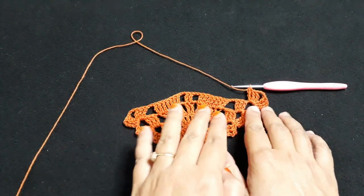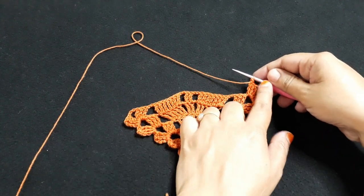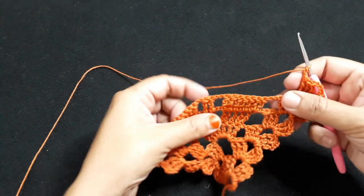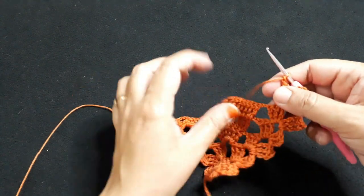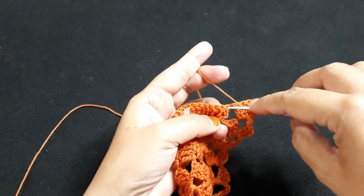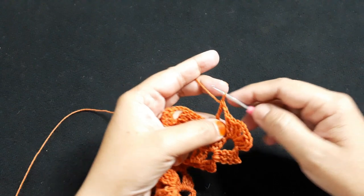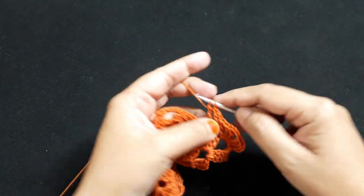After making 5 rounds, now we are going to start round 6. First of all, make 3 treble crochet, 3 chains and 3 treble crochet. Make 2 chains. And next we have these 7 treble crochet. Insert the hook into first chain and make 2 treble crochet, 1. And make 1 more treble crochet into same chain, 2.